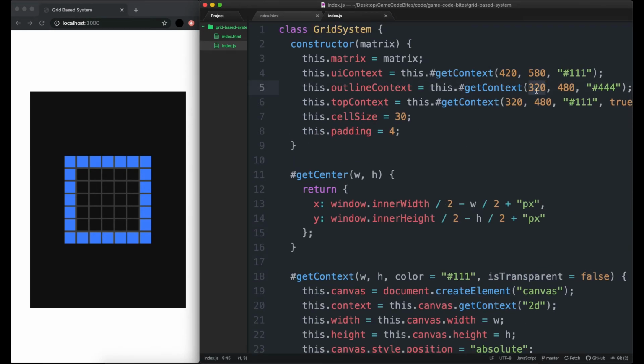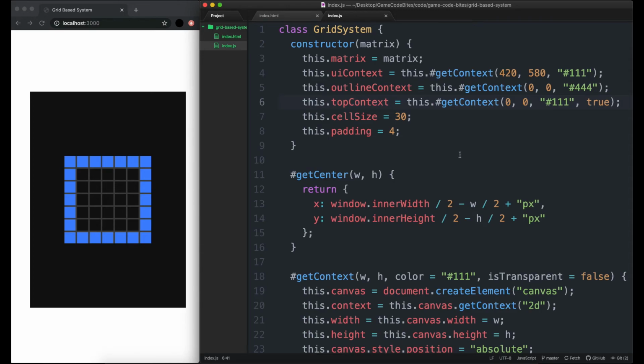Now let's go back to the outline context and just set it to 0 and set this to 0 because we don't need those values anymore, and it doesn't hurt if we keep it. It will still be the same because those two canvases will be recalculated in terms of their width, height, and even the position.